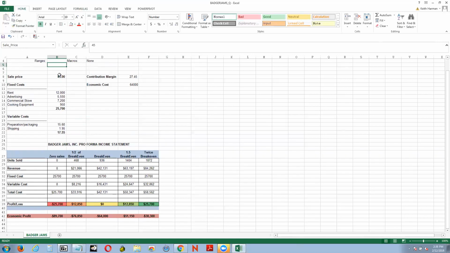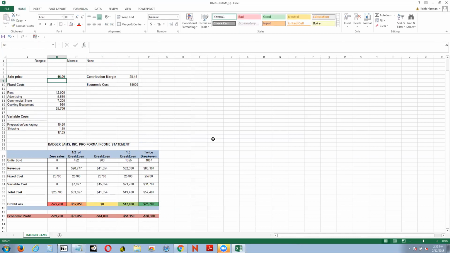I'll put it in at $39.95. Now, obviously, when I change this to 45, the contribution margin increased. So I'm going to try this again.